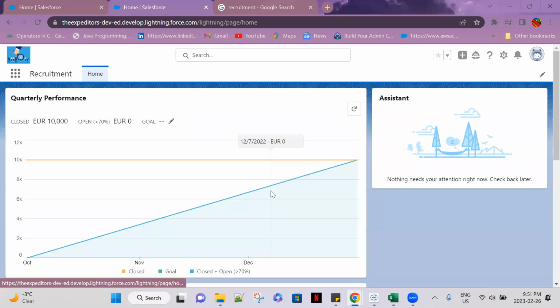We have rows in databases, right? Multiple records are there. We have records in Salesforce. So you can correlate it, right?